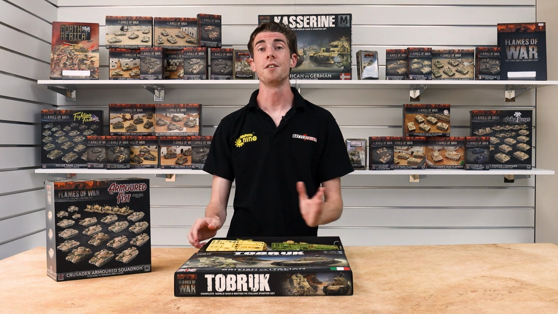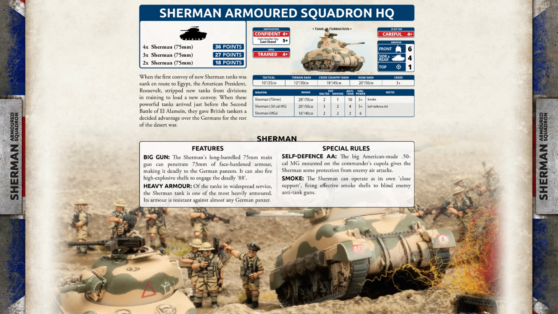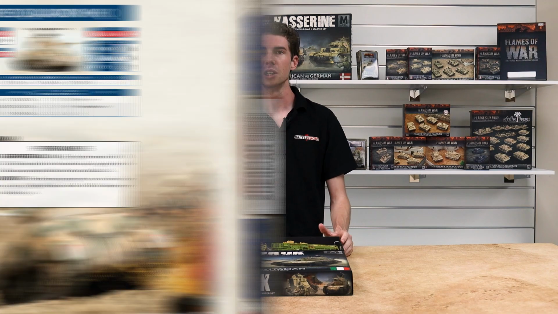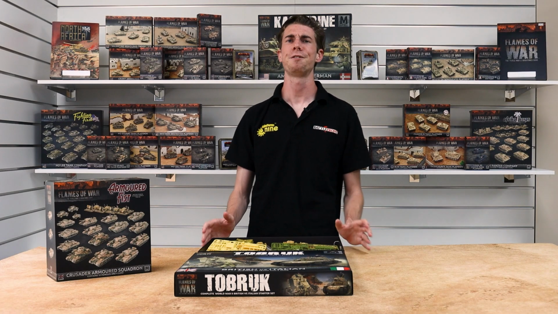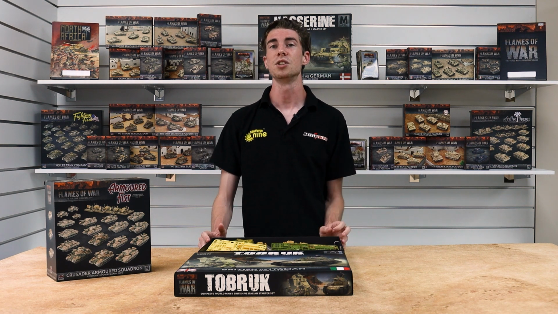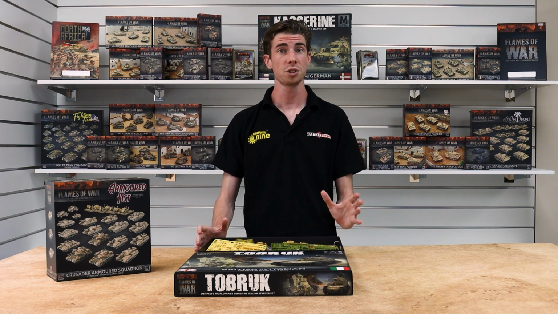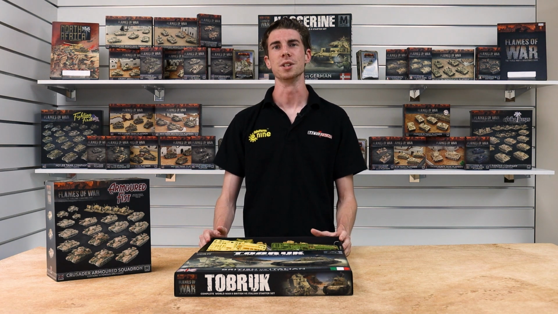Last, you have some heavier firepower in the form of 3 Shermans, which make up a black box support option for your formation. Altogether, you have a small but efficient British force that will be more than capable of taking on the Italians whilst you learn the ropes. However, once you're ready to take it up to a full-size game, you'll want some reinforcements.